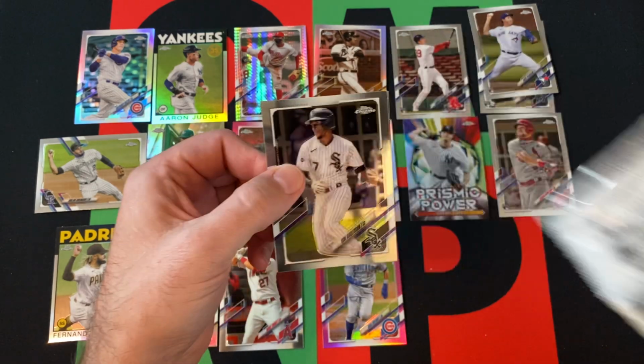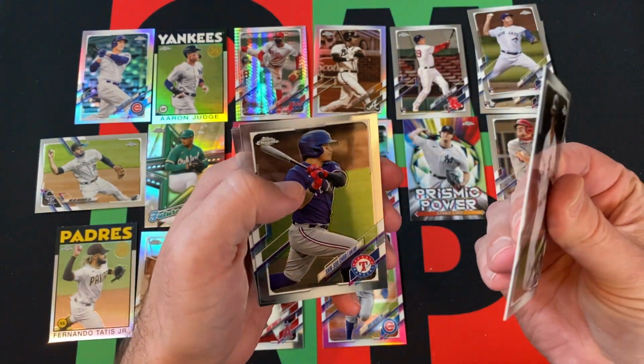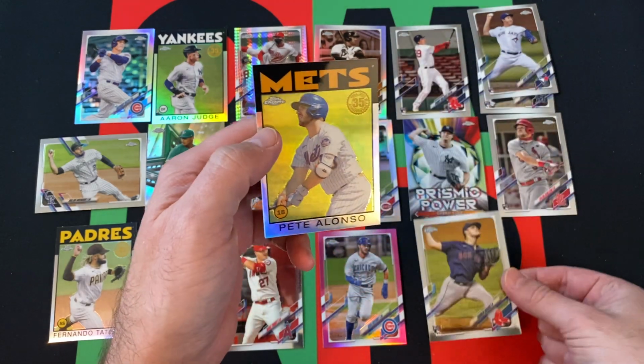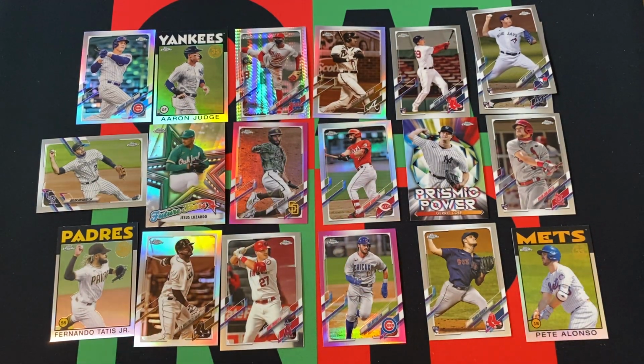Let's find out. We got Tim Anderson, Shin-Soo Choo, Tanner Houck, rookie, and a Pete Alonso 1986 design. So nothing crazy, some decent stuff, decent players and refractors, but nothing out of the ordinary, really, for this product.